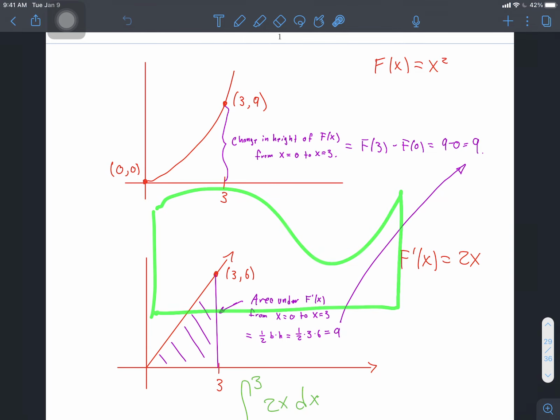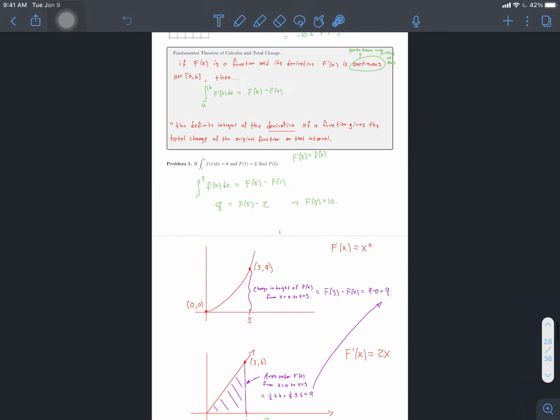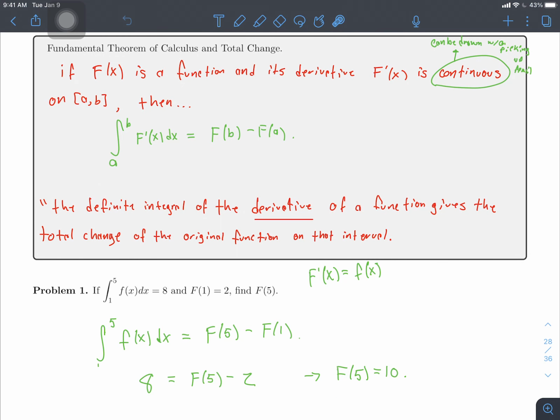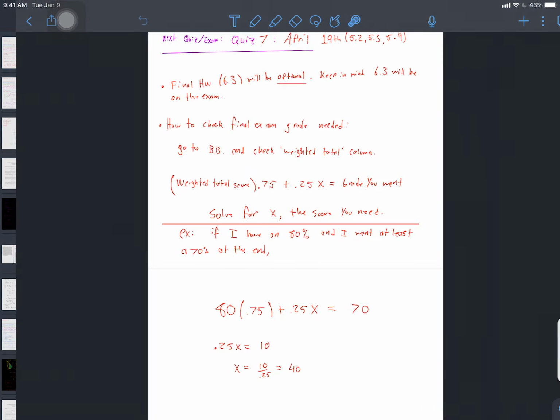Okay? So this is the idea behind the fundamental theorem of calculus. And, you know, it doesn't sound that useful yet, because the way we've stated it is, well, if we know what the original function is, then the integral of its derivative is going to be what we get when we plug into the original function. But what we're going to learn today is, what if we just start out with the derivative and we want to know what is the integral of that function? But I don't know what is the parent function. Well, that's where antiderivatives come in. I can find out what is the antiderivative and then plug into it, and that's going to give me what I want. So that's where we're going.